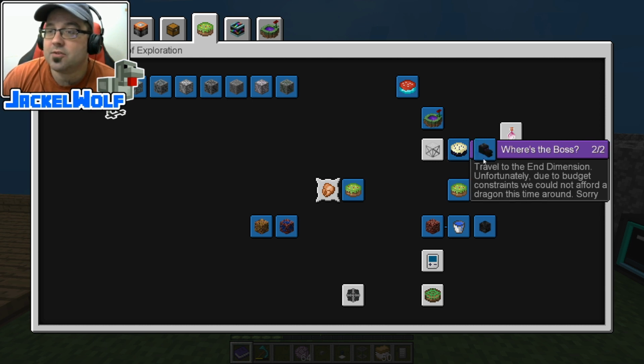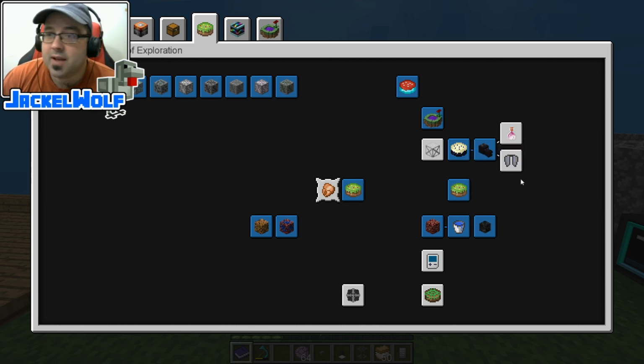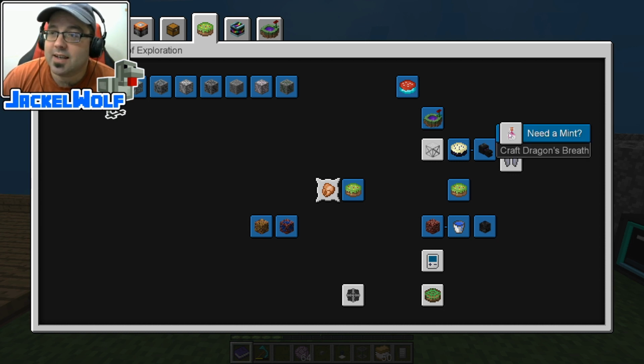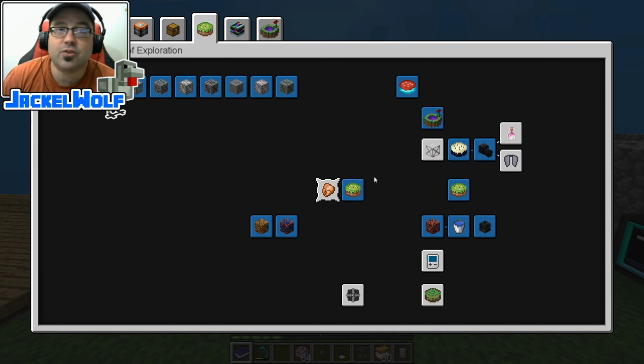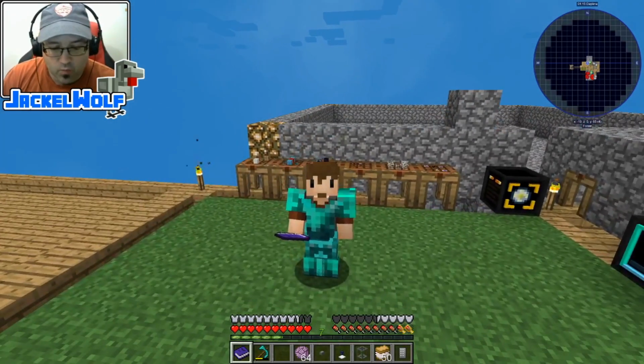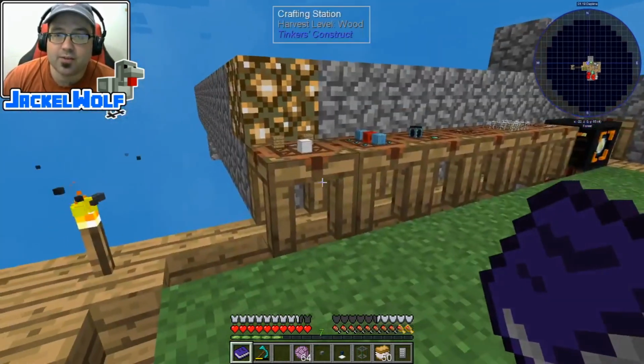Because we've gone to the end so recently, we might as well finish off these last two advancements. So today what we're going to work on is the Need a Mint advancement, which is to craft Dragon's Breath, and the It Gives You Wings advancement, which is to travel deep into the End Void to find an End City floating ship to obtain an Elytra. So to start, what we're going to have to do is make ourselves some of that Dragon's Breath.